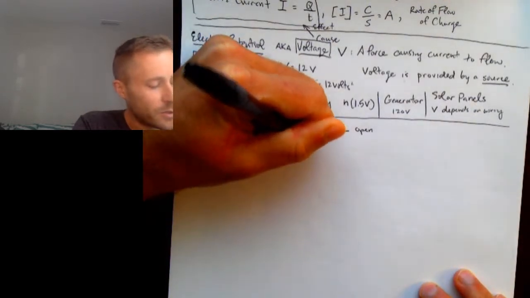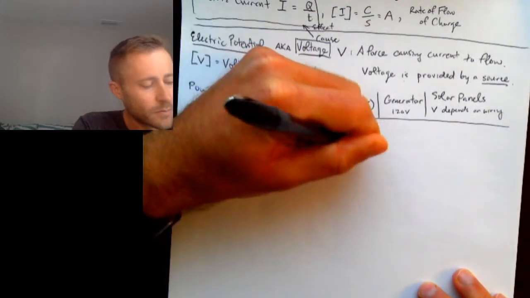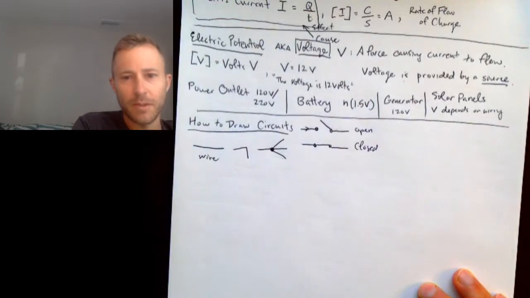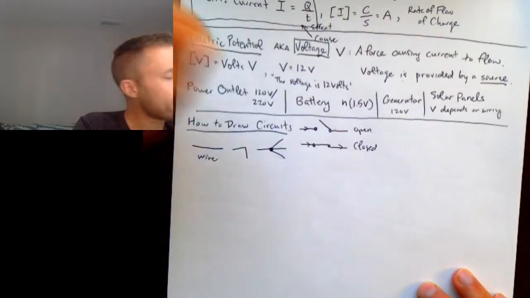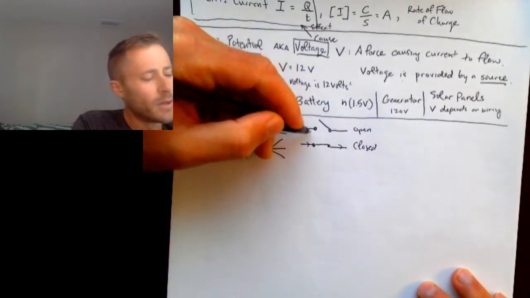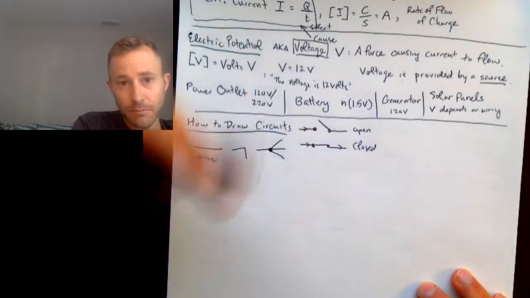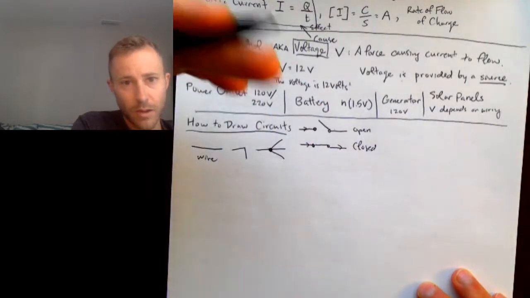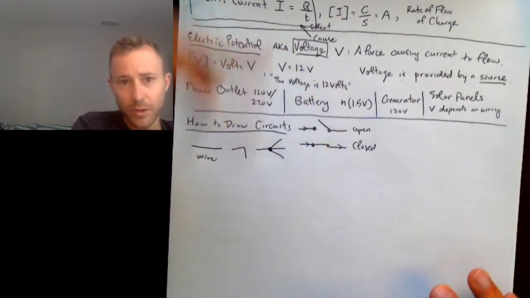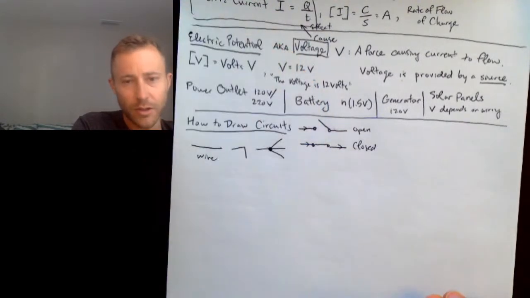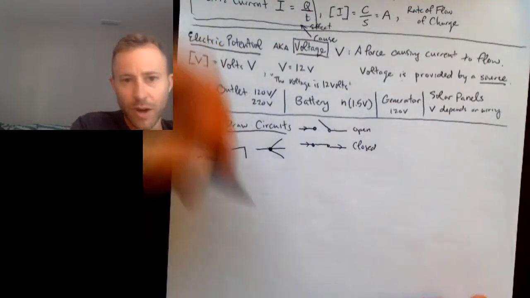If the switch is in the closed position, it looks like that. And so that allows current to flow. All right. If the switch is open, does current flow and then stop? And the answer is no. If there is a block, an open circuit, so if there's a break in the circuit, no current flows at all. Okay.